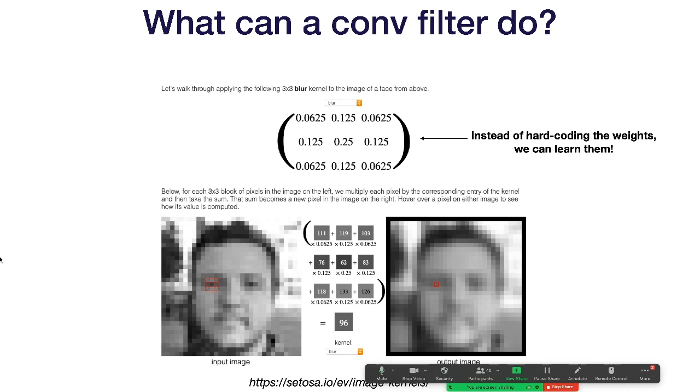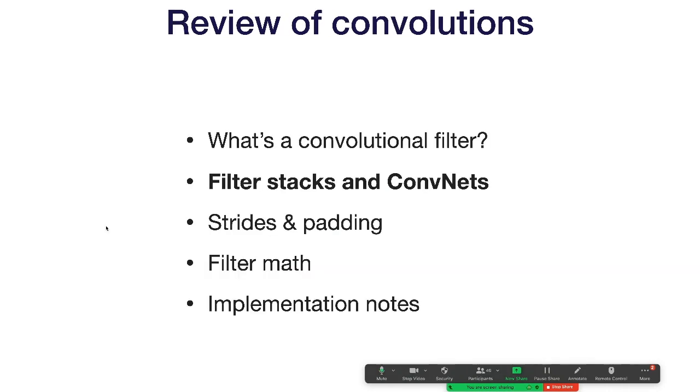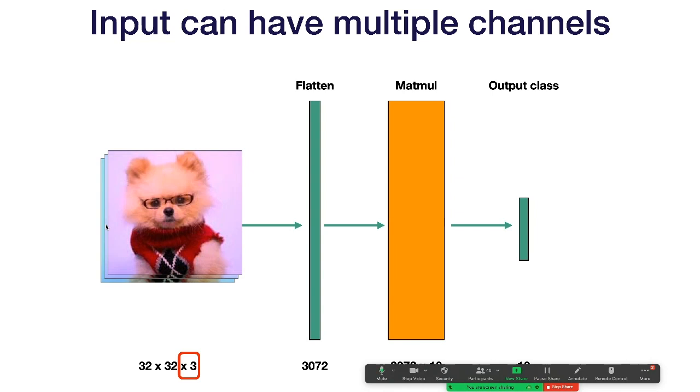And the intuition behind ConvNets is that instead of carefully selecting each of the weights in this convolution, we're going to learn them. So one extension here is that in general, we were looking at a grayscale image before. So it was 32 by 32, just one value at each of those 32 by 32 pixels. But, for example, in RGB images, you actually have 3 values at each of those spatial positions. So you have the R channel, the G channel, and the B channel. So your input image is actually not 32 by 32, it's 32 by 32 by 3.